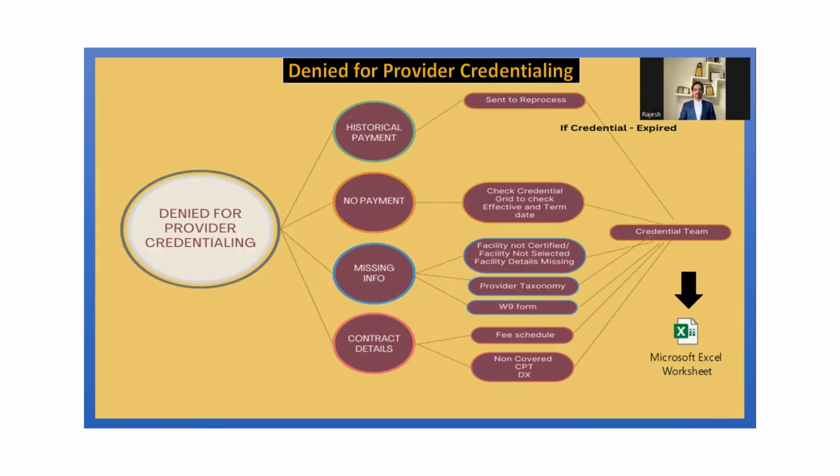So usually what happens when you get a credentialing denial related to missing info, we try to solve that with the AR team, which is not going to be helpful, because if you send a W9 form, it's not going to get updated by the credentialing or the customer care team. So what do you need to do? Reach out to the credentialing team in your organization or reach out to the payer credentialing team and then send the required information there. Once all the missing data is updated in the payer system, then only your credentialing problem is going to be solved. Otherwise, it never will.